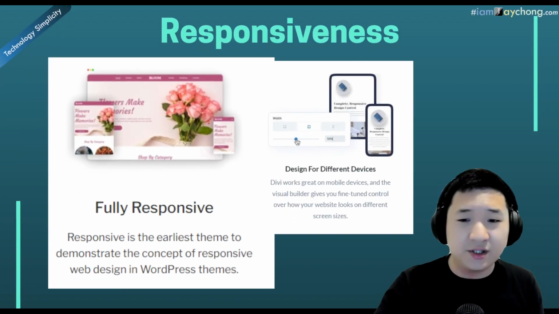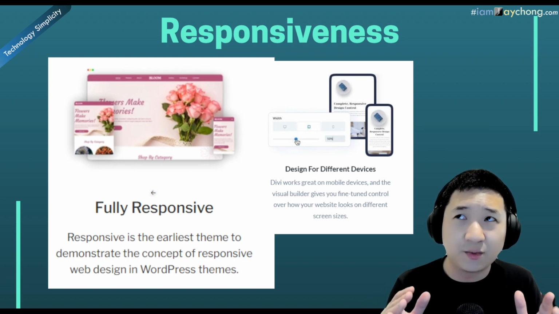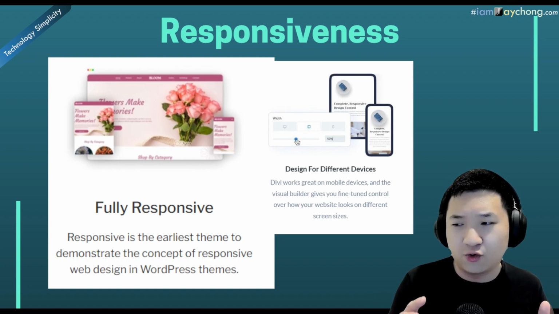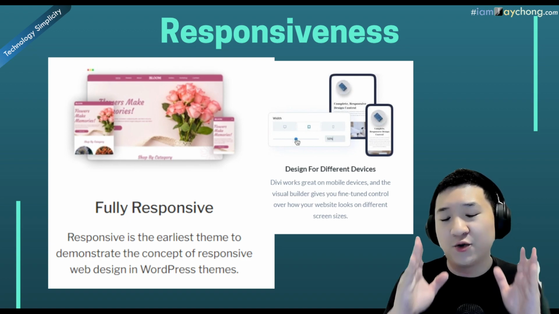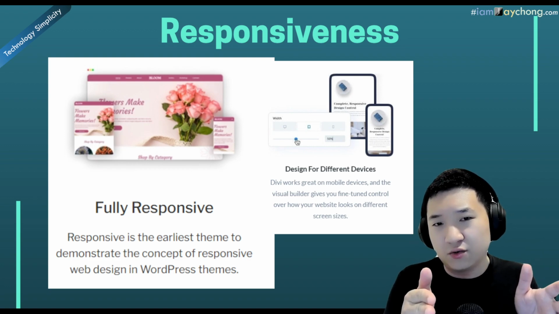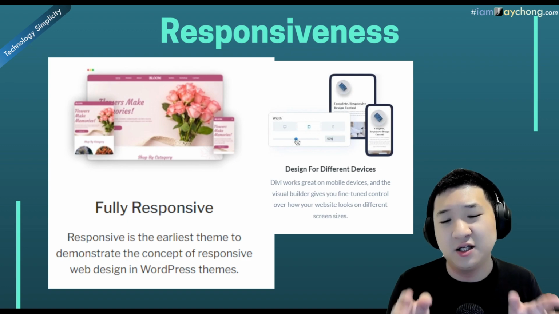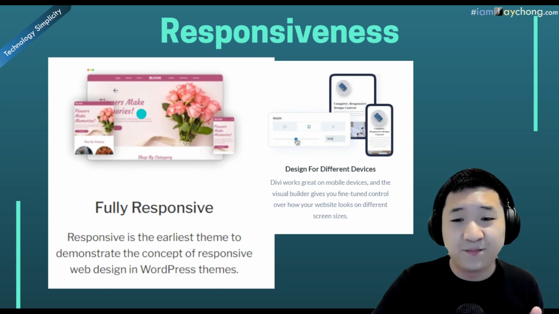So one example I can point out is they will tell you it's fully responsive. I know responsive is there by default, but not all themes are really fully responsive. So look for the theme that promises you fully responsive. There's a magic code behind it, and it really needs to be there before they claim that. So look for that. That's number 2.